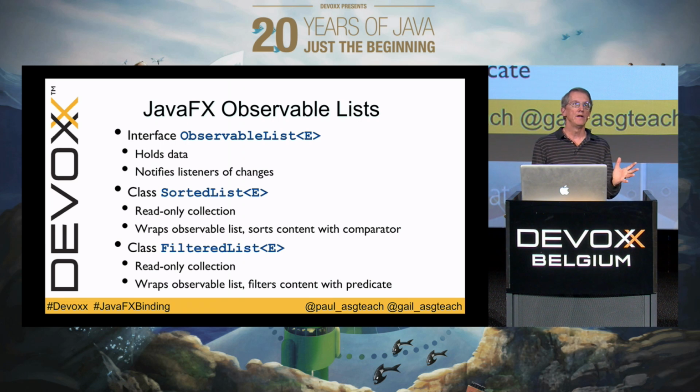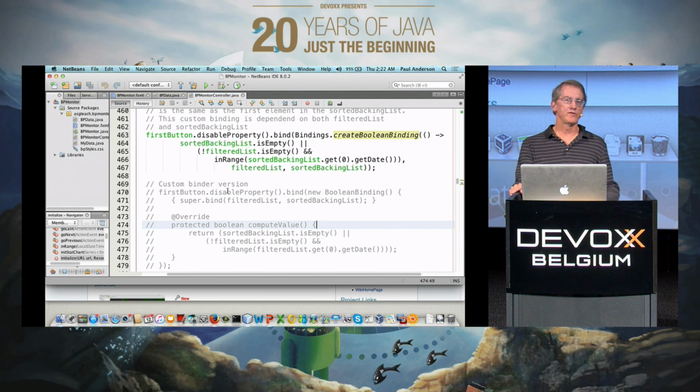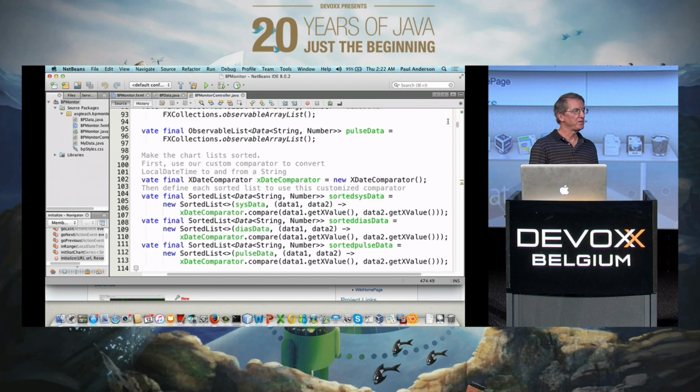Otherwise, it's not. And remember, you don't have to write any of this code. It's doing all this for you, right? And that's the point, and that's why it's cool. Now again, any attempts by you to modify a filtered list with adds or deletes is going to generate runtime errors. However, the filtered list can obviously change internally whenever the predicate is applied or whenever the wrapped list changes. Okay, let's go into our demo program now and show you how we're using observable lists.